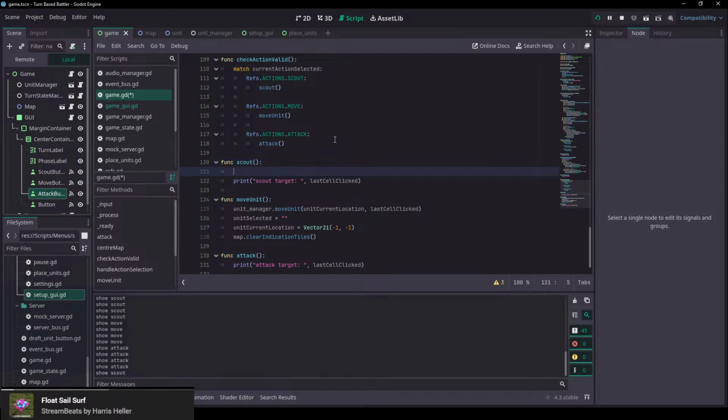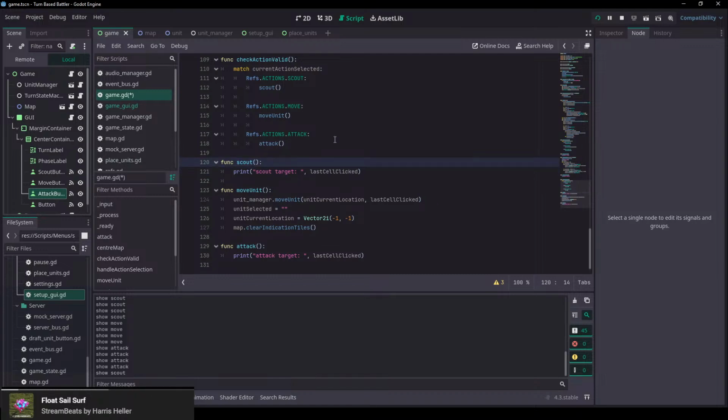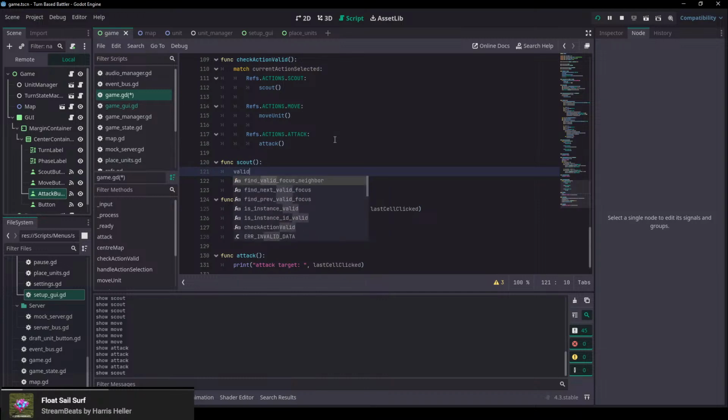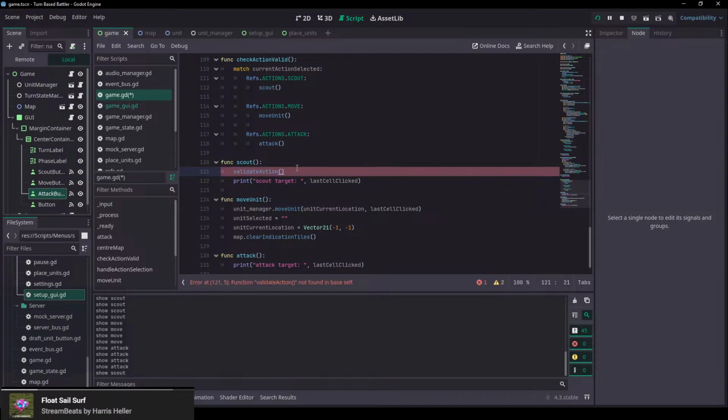So I think also what we want to do is for each of these functions, we have a validate action, which we're going to do for all of these.